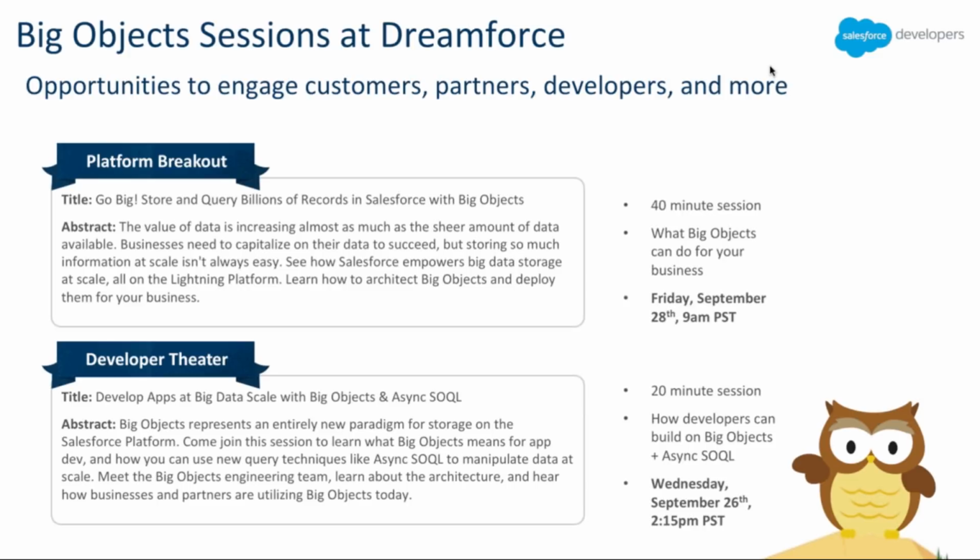So the next question I've got here is also for Yari. Are big objects only available on Lightning, or are they also available in Classic? They work both. The technology is very generic, so they'll work nicely with both. I think the list view component that was shown is a Lightning specific component, right, Mike? Can you confirm? Yeah, it's a Lightning specific component, but the way that we built it, you could do it using Visualforce or related list that way if you wanted to also.